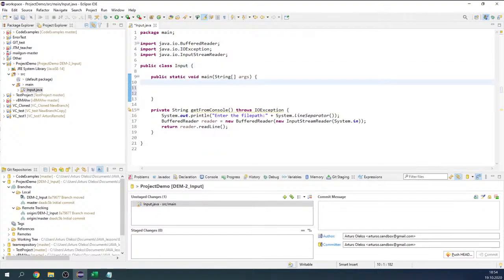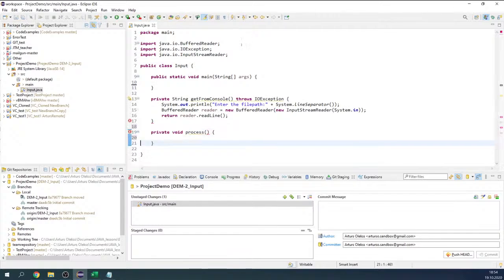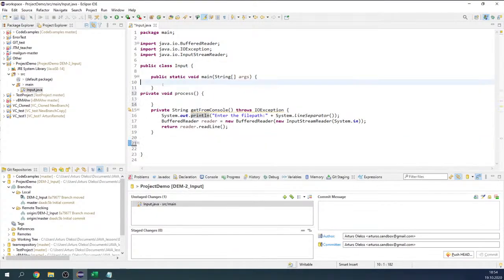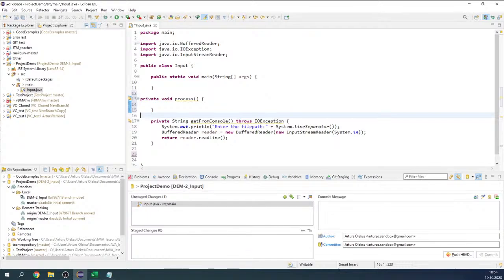Yeah, just maybe the approach I like to use more is if we just create new method that will be the main method, because yeah, that's a good question, Svetlana, because I just want to use this method as the block. So the main block I want to locate here under the method process. So this will be the main method of our program.